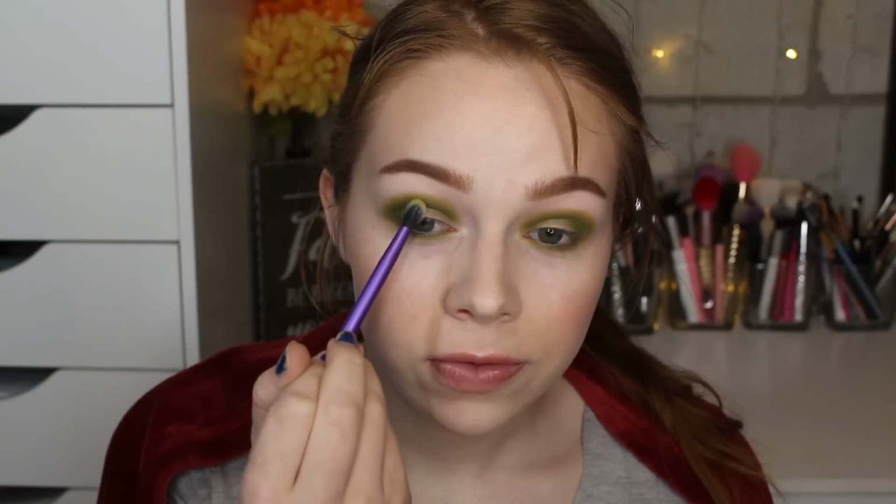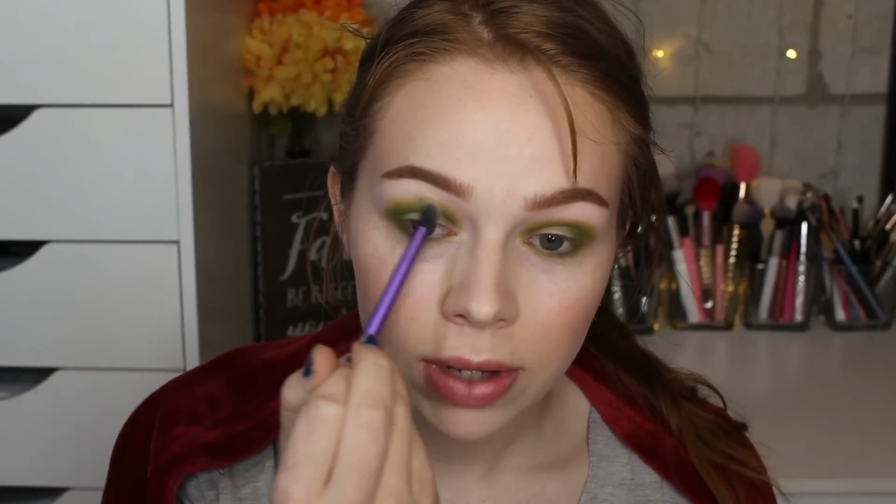Alright, now I'm going to go ahead and take this shade right here, which is Pear from Igneous Cosmetics. I'm starting off with just a tiny little amount, and then I'm going to put that on the outer edge line that's happening right now, and just kind of blend out with that shade and slowly add more.